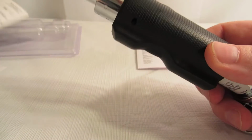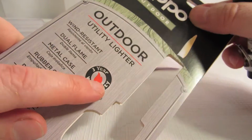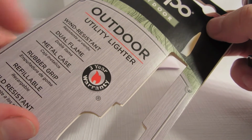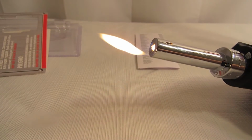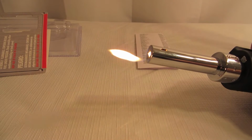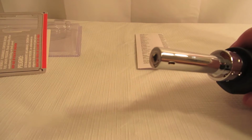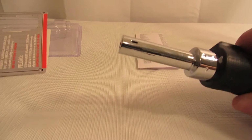And if you look, three-year warranty. That's pretty good. A year is good. It only has a 30-second burn time, so it's just like every other lighter out there. 30 seconds is the max. This thing would be fun to play with. I'd wear it out just playing with it.